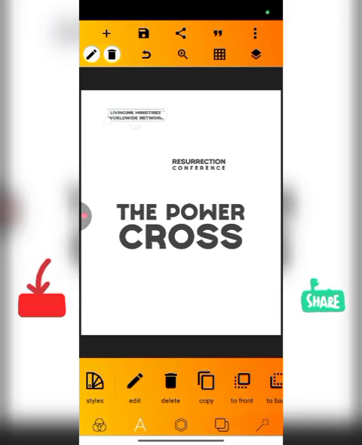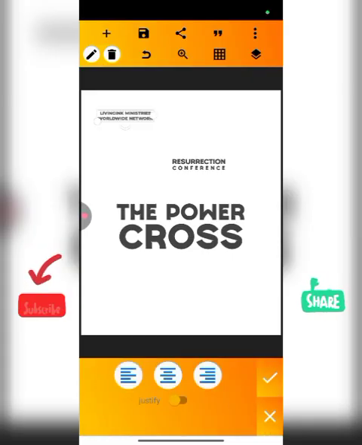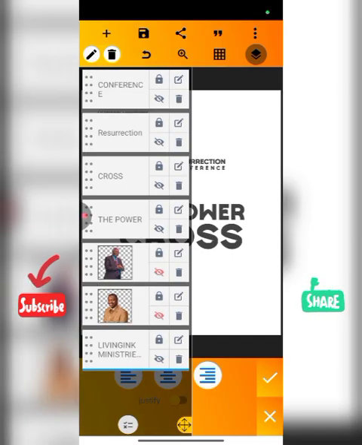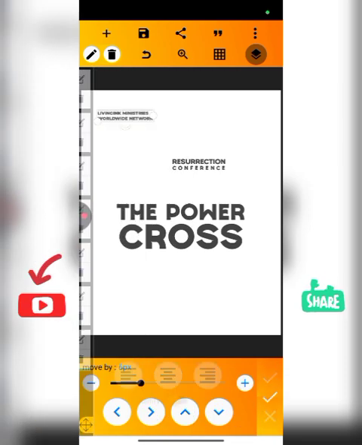Okay, so we can bring the name of the ministry to this side, and then we can have our conference at the other side.